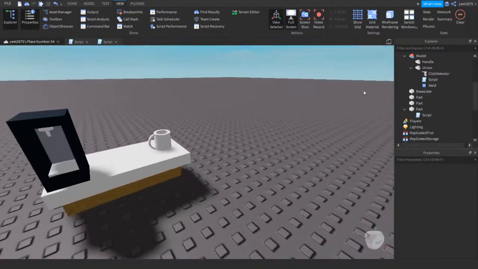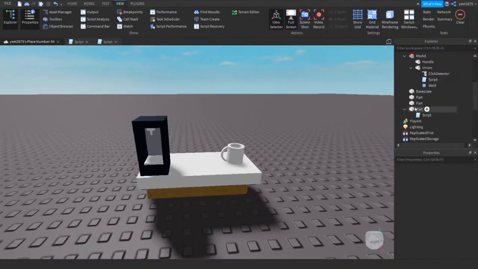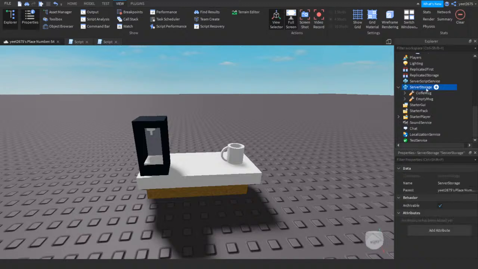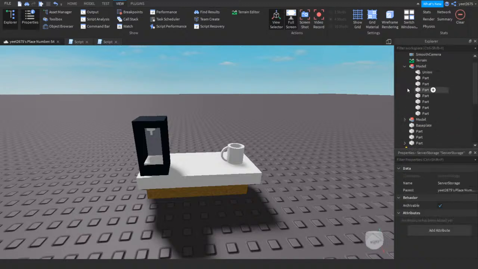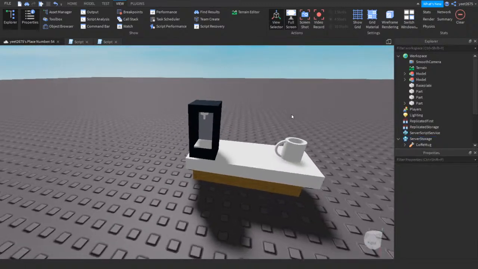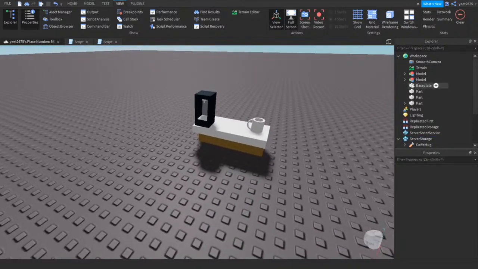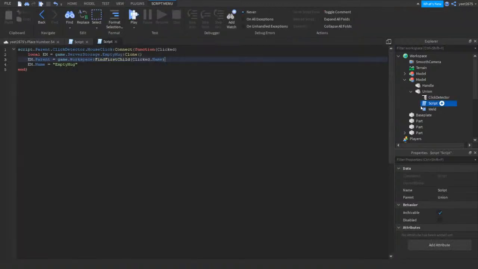So the next piece, what we need to do, we need to go into here. No, we need to. So that's pretty much all the coffee done. So the coffee machine and all that is done. But we do need to add a debounce because otherwise everybody's going to be using it at once.